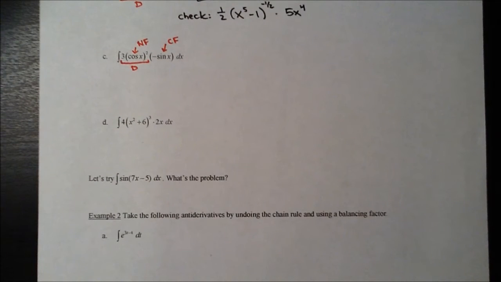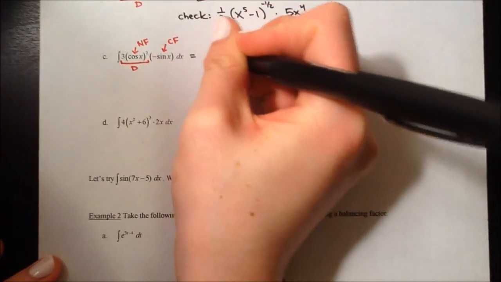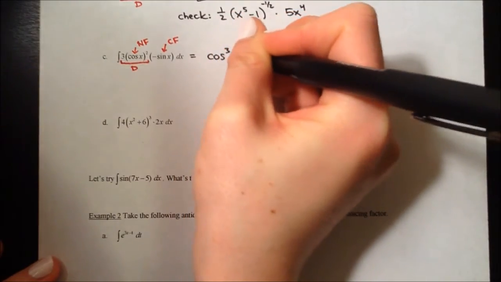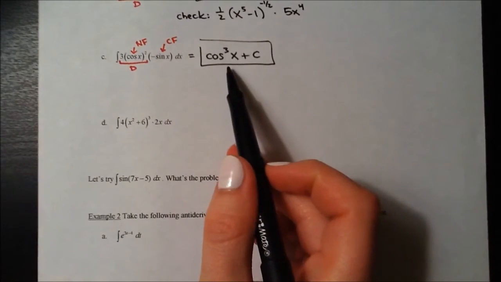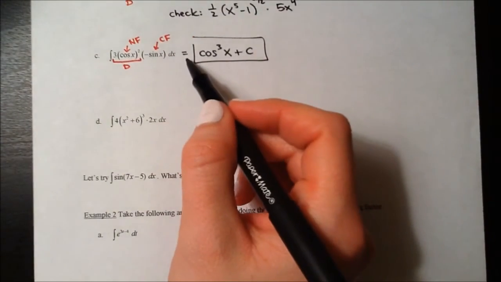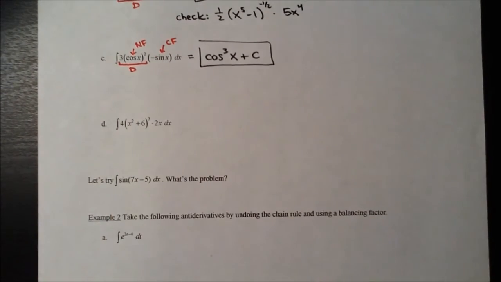Okay, so all we need to worry about doing, so instead of like 3 times cosine squared, let's think of this as like a 3u squared. And we want to figure out what's the antiderivative of 3u squared. The antiderivative would be u cubed plus c. So that means the antiderivative would be cosine cubed plus c. And you can always do a quick check. You can always take the derivative of this again and see that you get the exact same thing. The 3 would come out front, power would drop down to 2, and then we'd multiply by cosine's derivative, and we'd land right back here.